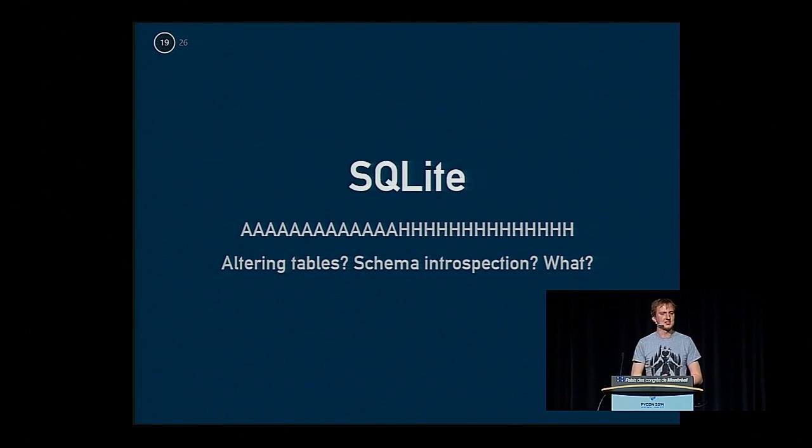To SQLite, the idea of having schema migrations is kind of like having pigs fly. It's technically possible if you have enough equipment, but it's probably not advisable. SQLite has just 2 DDL statements. They're thinking of adding more, but essentially it has create table and add column. There's no delete table. There is a drop table, sorry, but there's no delete column. There's no alter column. There's no runtime adding indexes, and to top it all off, there is no way to see what the schema is at runtime apart from getting a create table statement.